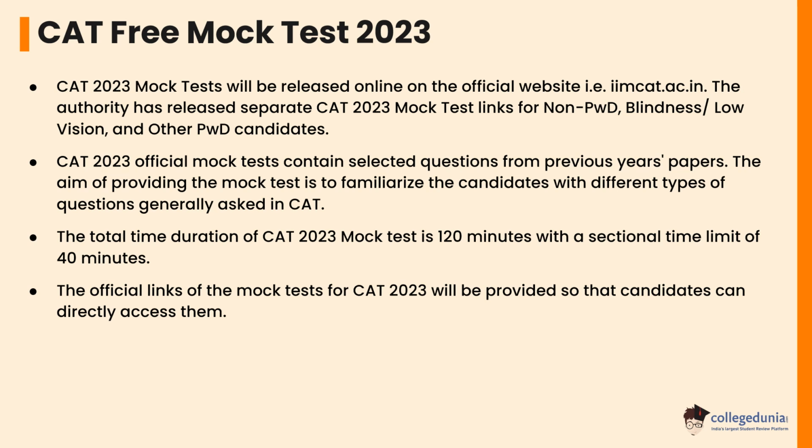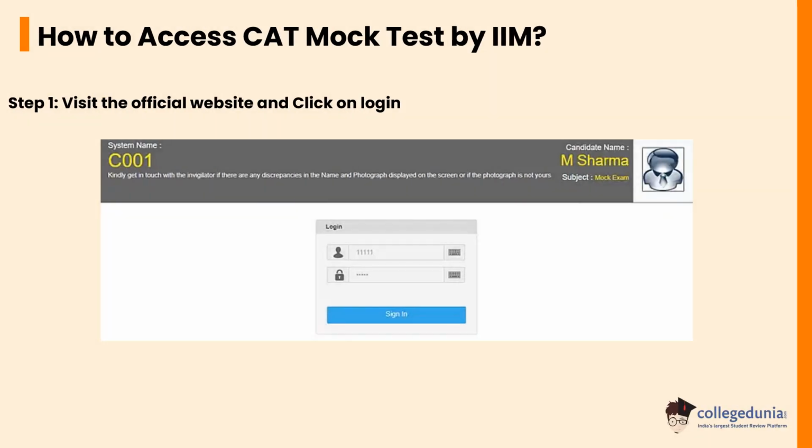The aim of providing the mock test is to familiarize the candidate with different types of questions generally asked in CAT. The total time duration of the CAT 2023 mock test is 120 minutes with a sectional time limit of 40 minutes. The official links of the mock test for CAT 2023 will be provided so that candidates can directly access them. Let's check how to access the CAT mock test by IIM.